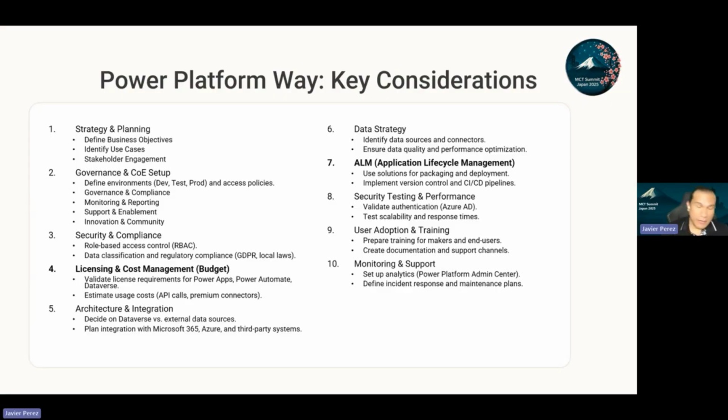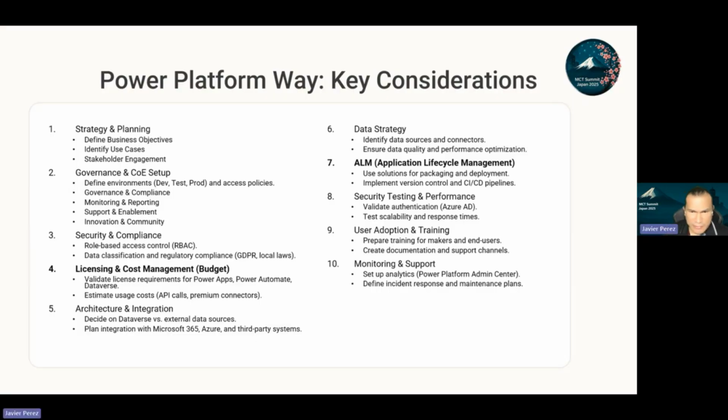If we don't have the budget, it's very difficult for us. Then we need to take it here. Number 4 is for me one of the most important things that we must take in review when we are planning our solution.